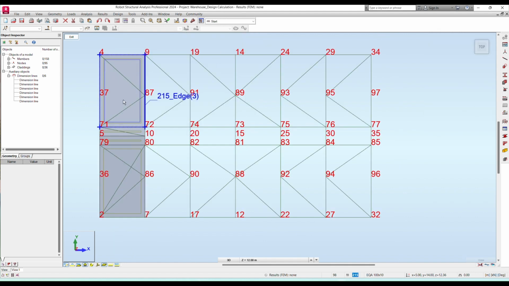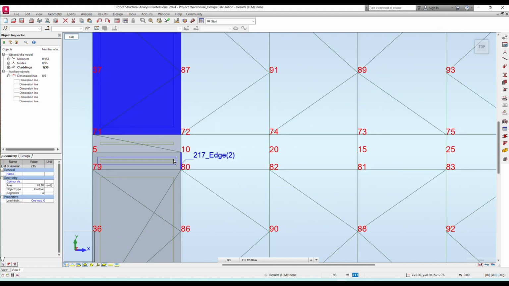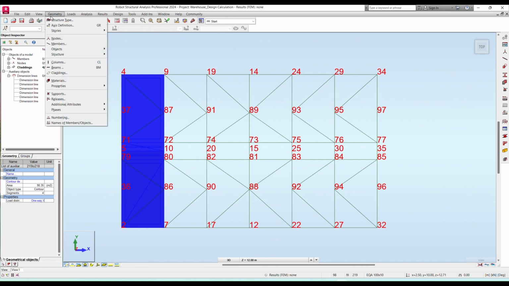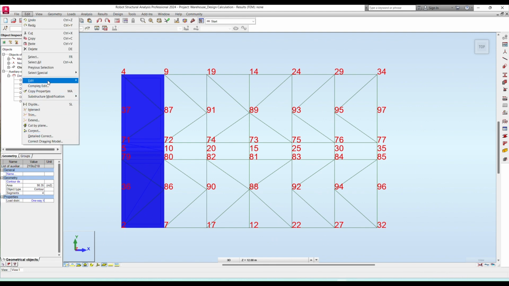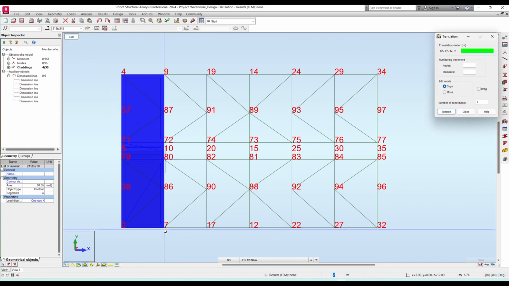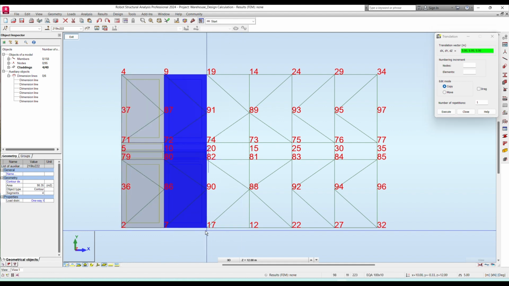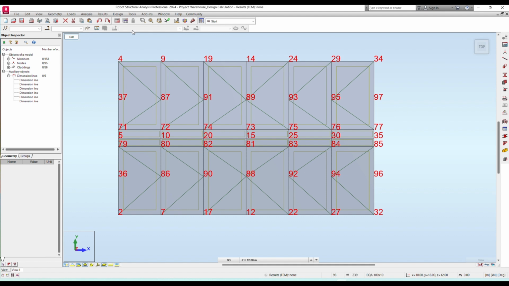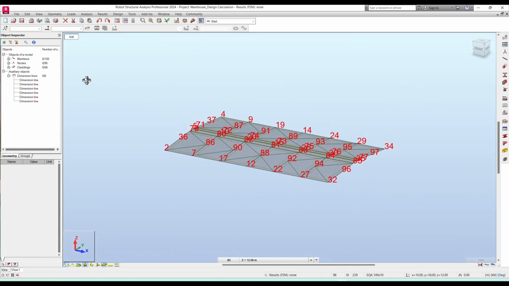After creating one bay, one cladding in one bay, just copy paste by selecting this and go to edit and click edit to copy. Similarly, select the first node and the second node. Now all the roof cladding and wall claddings are created.